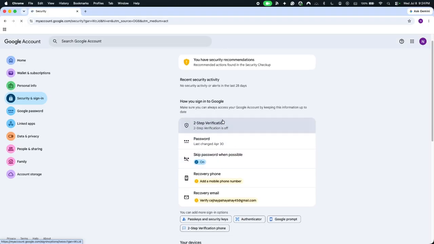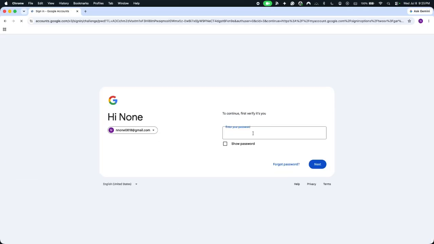If it is not turned on yet, follow the steps on the screen to enable it, and then, app passwords only work after two-step verification is active. After that, go back to the security page and look for app passwords. Click it, then verify your identity if Google asks.